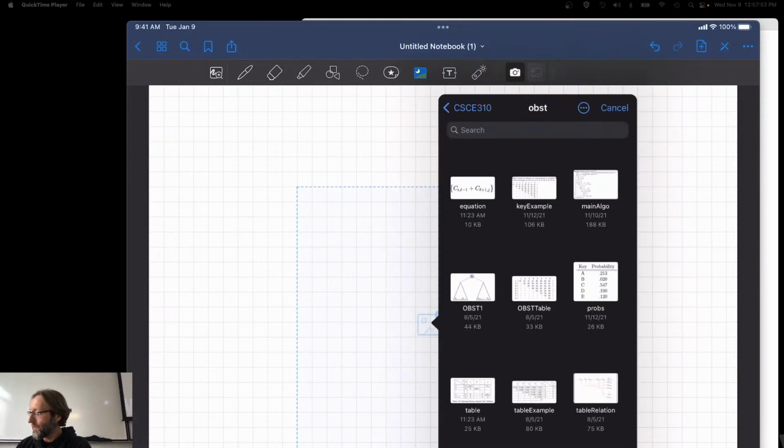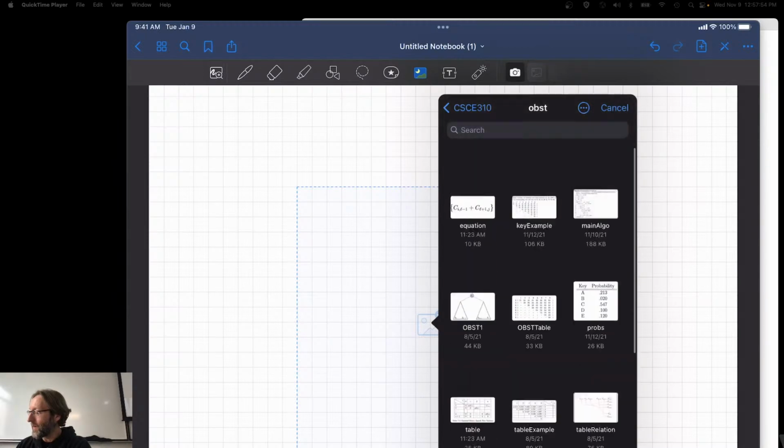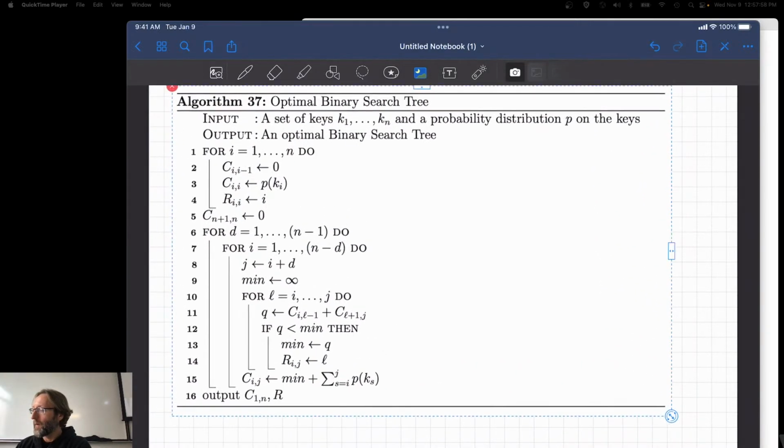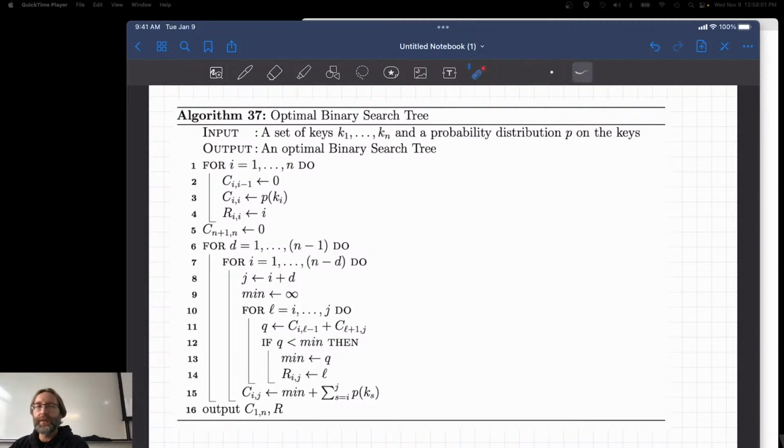Here's the algorithm. Where's the full main algorithm? Right here. So to fill out this table, this is the initialization.